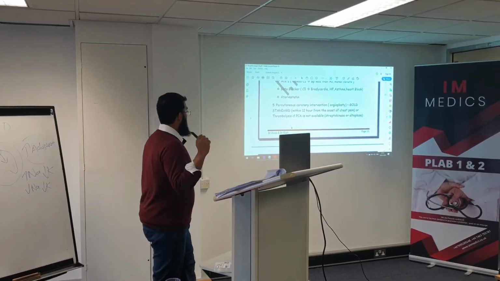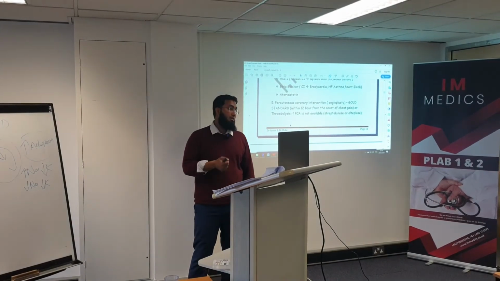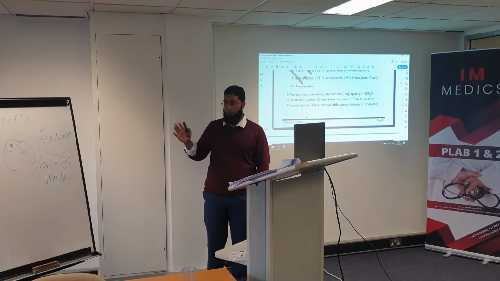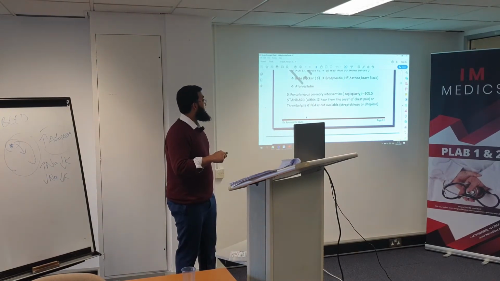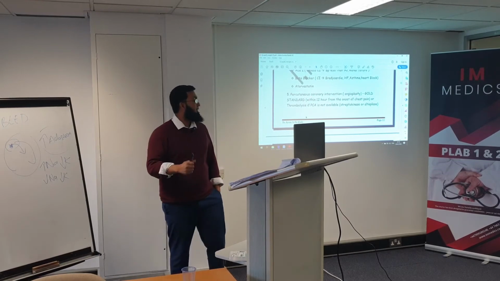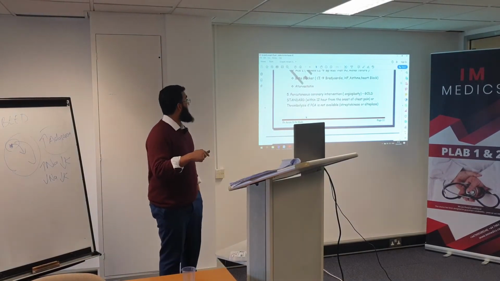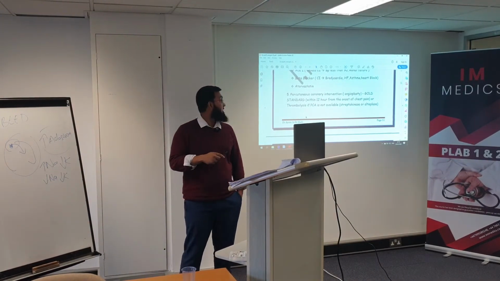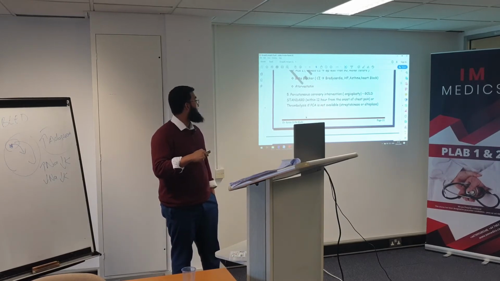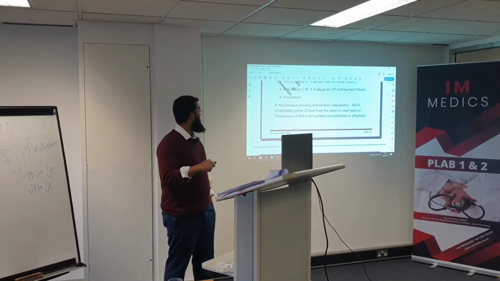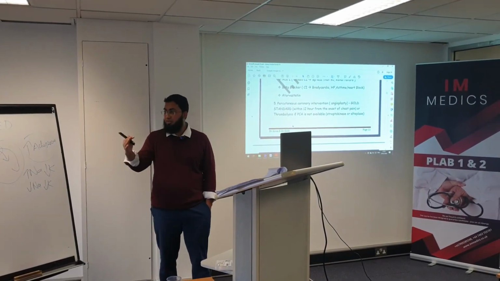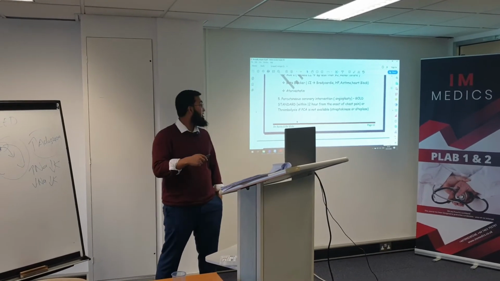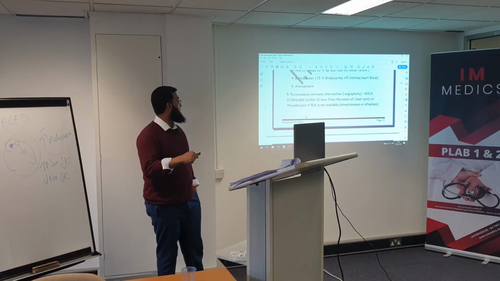So when a patient comes with a STEMI, remember I said to you guys, STEMI can also be a new LBBB, left bundle branch block. What do you do? The gold standard is going to be PCI. If the patient comes and PCI can be done within 12 hours from the onset of chest pain. So you have to memorize these hours, 12 hours. From the onset of chest pain, not from admission or arrival or diagnosis, from the chest pain time, 12 hours. Important for the exam, 12 hours here.